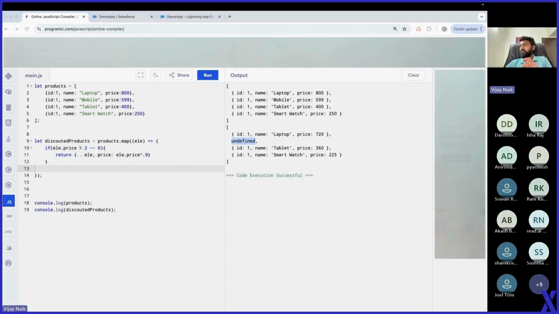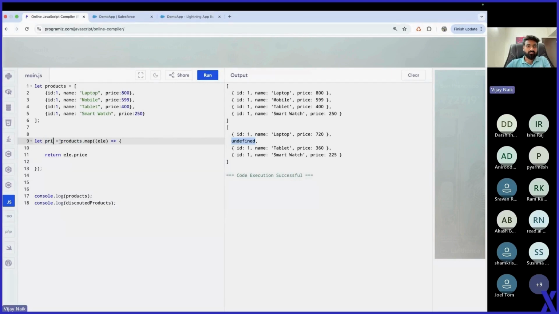Okay. So now let's say we want to do one more thing. I just want to extract all the prices from this array, the list of prices like 800, 599, and so on. In that case, we can just return ele dot price.